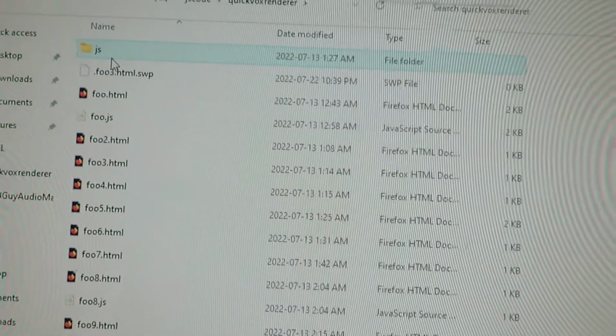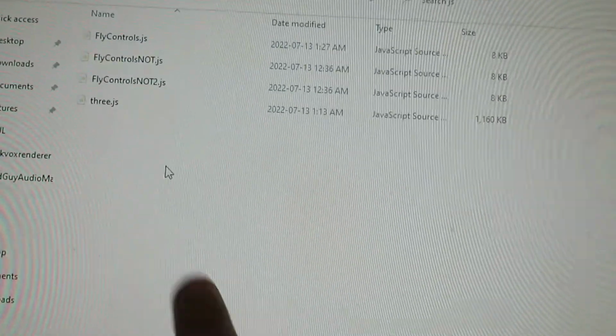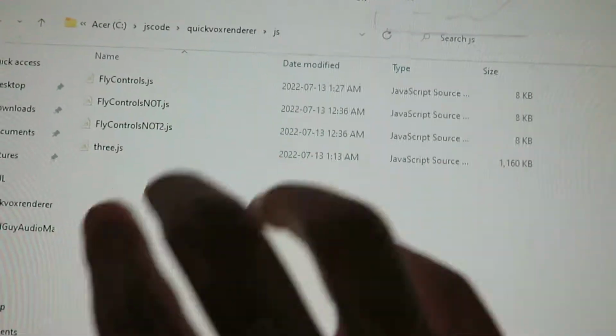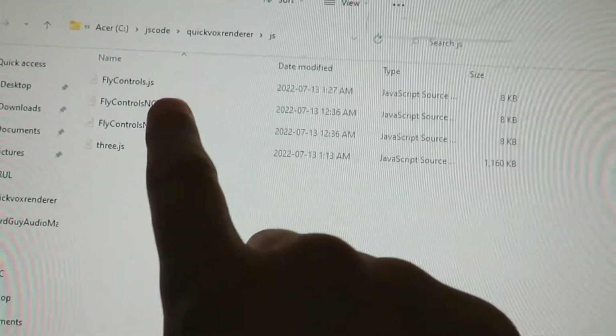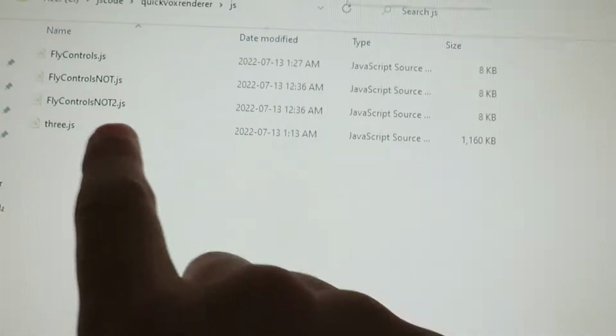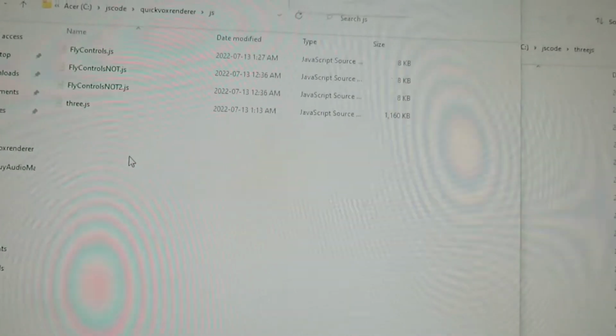And then I tried making a different little relative path with three.js and just fly controls. Well, I saw something in the documentation later on that said that's not going to work, because if you take things out of here and just try and put them somewhere else, these things have relative paths to each other, so that's going to break it if you take it apart from the original structure.